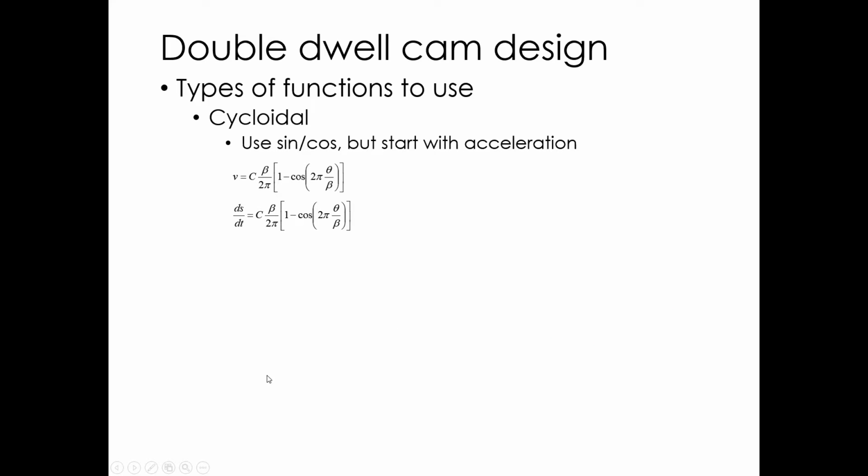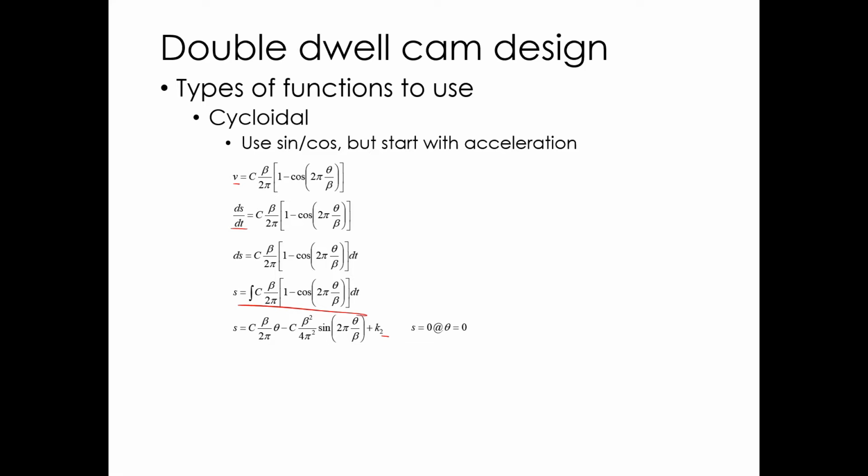Now I need to get to position. So velocity is ds dt, right? That's the definition of velocity, it's the derivative of position with respect to time. Separate variables and integrate again. Left-hand side is position, right-hand side, I need to evaluate this integral. Again, that's not a terribly bad integral to evaluate, but it is implicit, so I don't have limits, so I have a constant of integration K2.